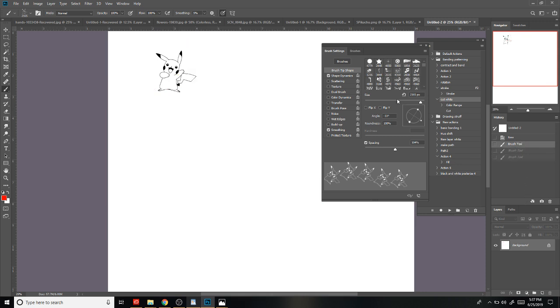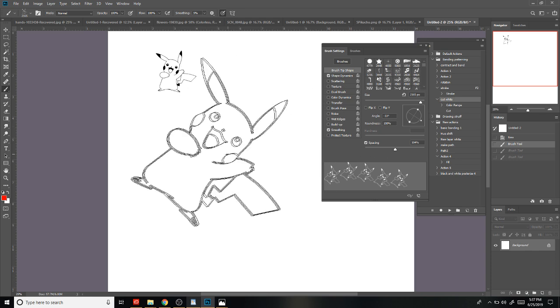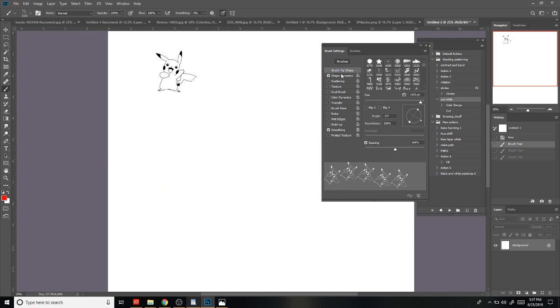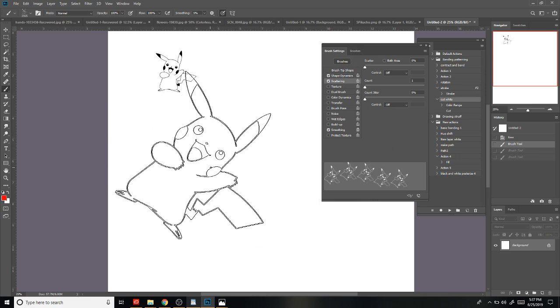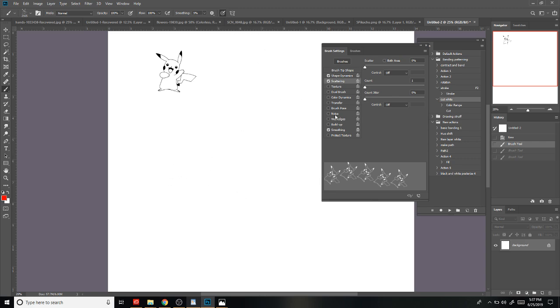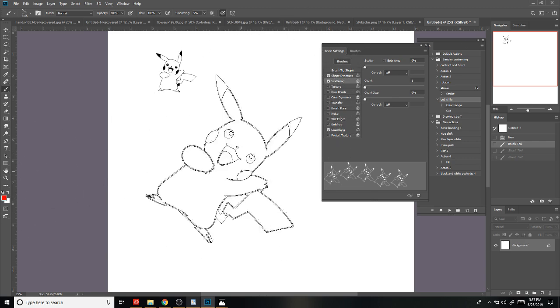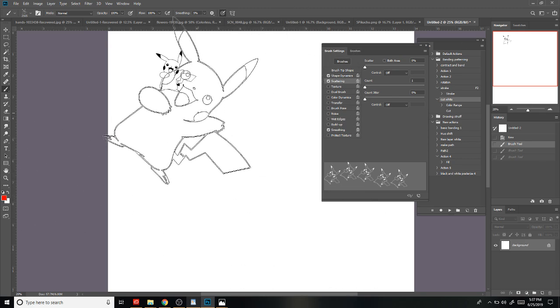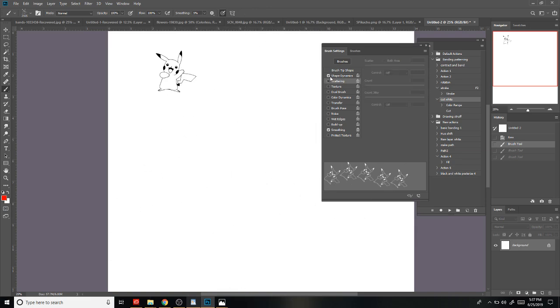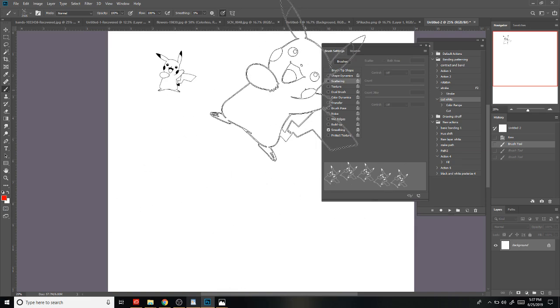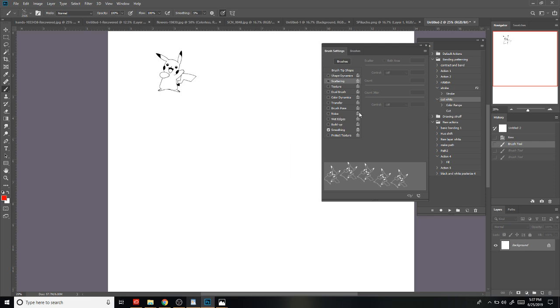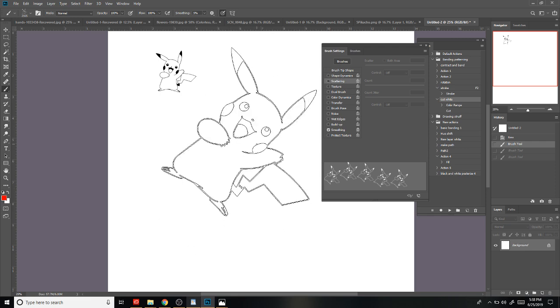And same for the size and the spacing, and then with scattering you can jitter the spacing to have brushes that apply all kinds of unique, different patterns and effects when used in different ways. And you can make any image into a brush like this.